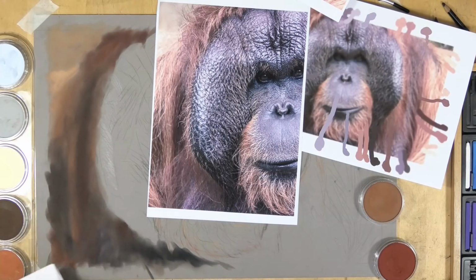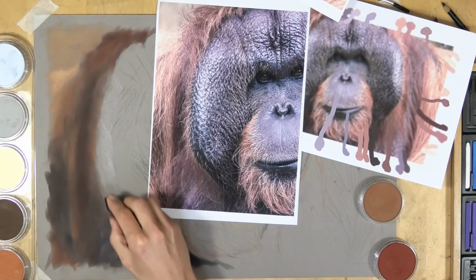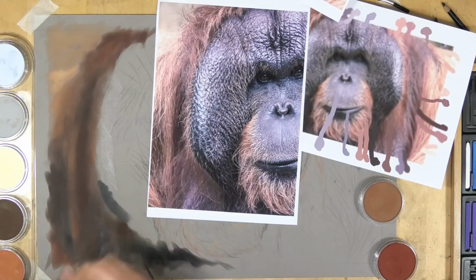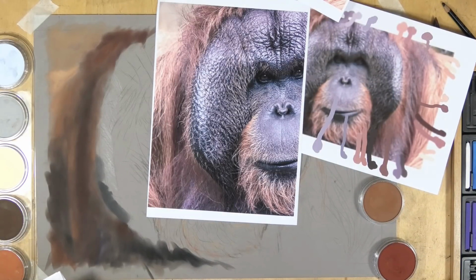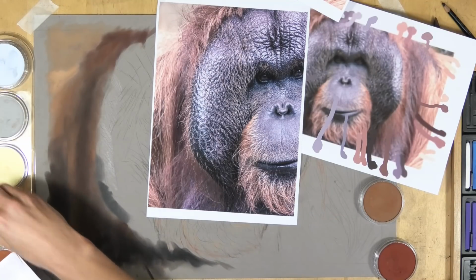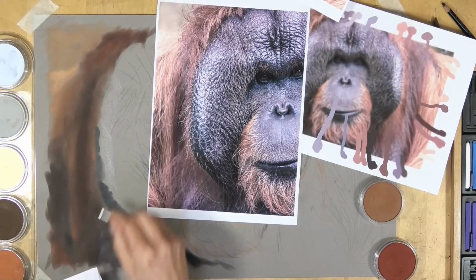So I do lots of critiques every month. Lots of times I see the same mistakes being made. I tell people all the time, print out your reference photo, pull out the colors, or at the very least print out your reference photo, then fold it and keep offering it up to the drawing so you can see how far off you are with your color choices. These are all things you need to do. You can't just go for it, especially when you're a beginner, because you're going to be disappointed. These little tips help dramatically. Once people start doing them, that's when they start seeing the colors, because that's the tip with color selection.